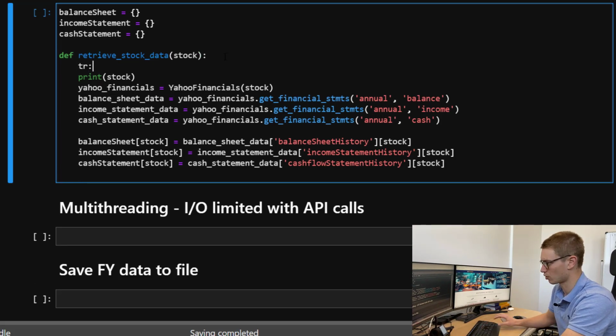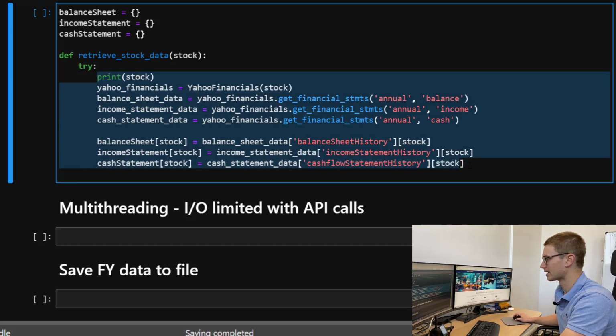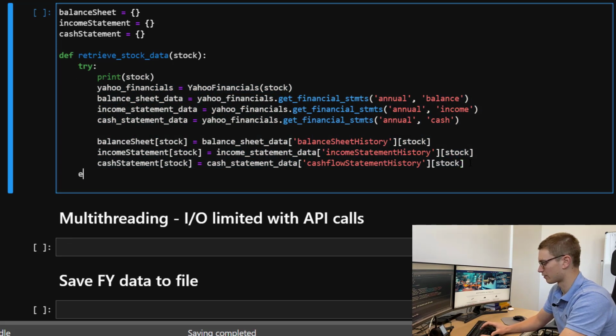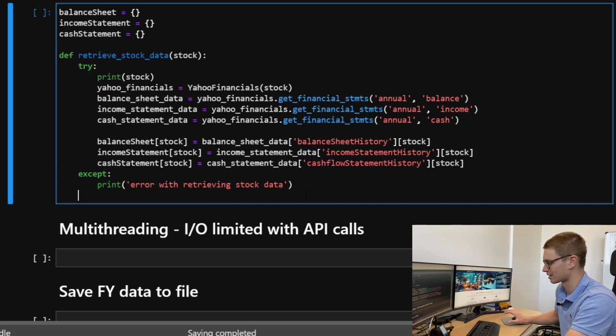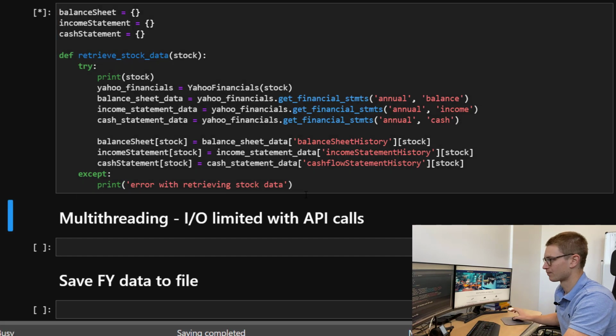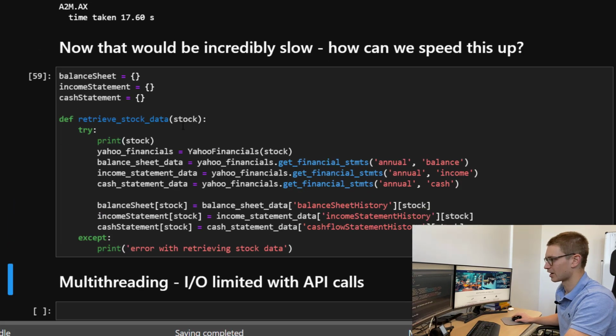So let's try to get the data. If we are unsuccessful for whatever reason, maybe we get the stock incorrect, just like what happened before, then we're going to print an error, and we're going to just say error with retrieving stock data. So that is our new function.